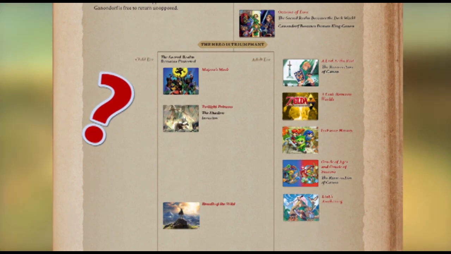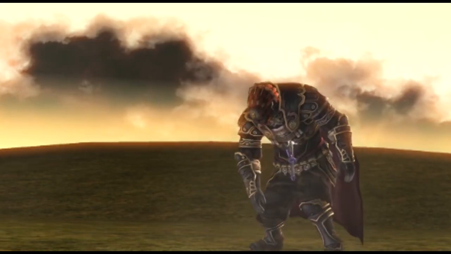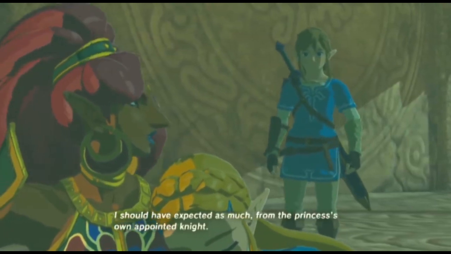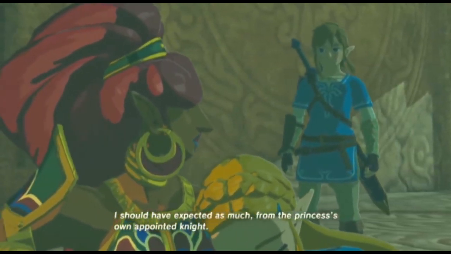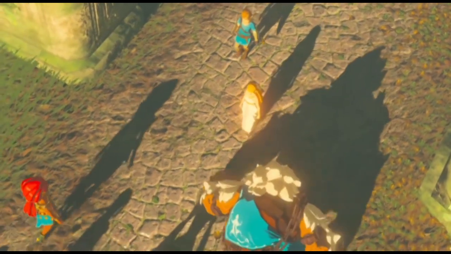If you're wondering why placing it after Twilight Princess or Breath of the Wild aren't options, Link doesn't destroy Ganon at the end of Twilight Princess, he destroys Ganondorf. And it can't be after Breath of the Wild because that Link was Zelda's appointed knight, so he wouldn't be able to leave and go on a journey to train even if he wanted to. Not to mention, he pretty clearly would have had to stay with Zelda and help rebuild.